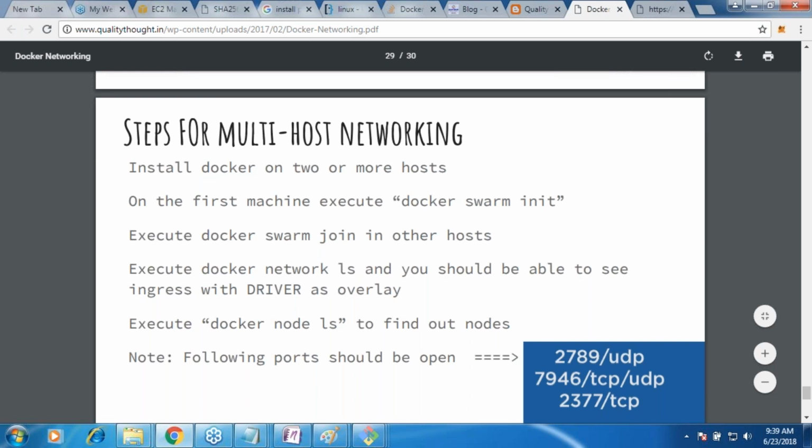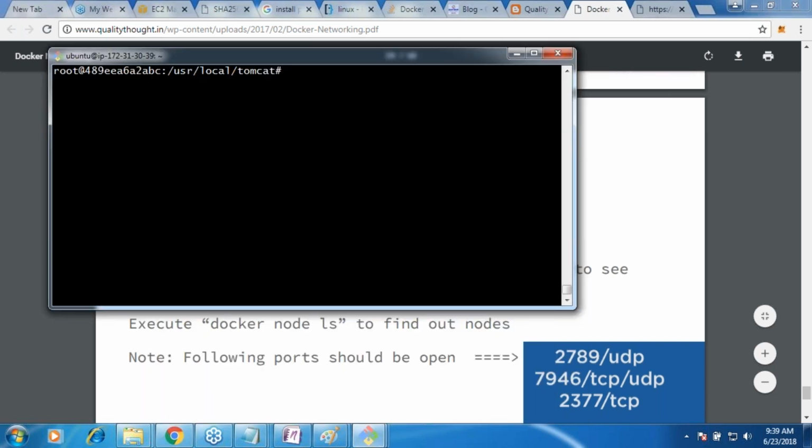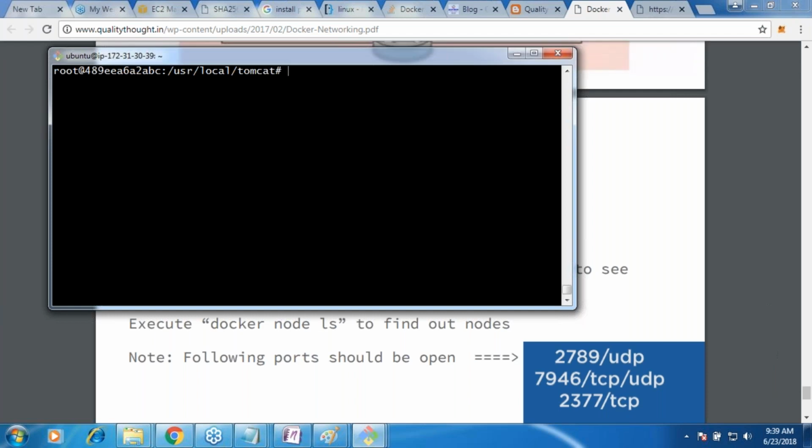These steps first. So let me go onto my additional actual server which I have been using. With all due respect to this, because it was helping us a lot, let us make this a manager, right? Because it was serving us for a long time. So let me remove all the existing containers over here. Docker ps -a.